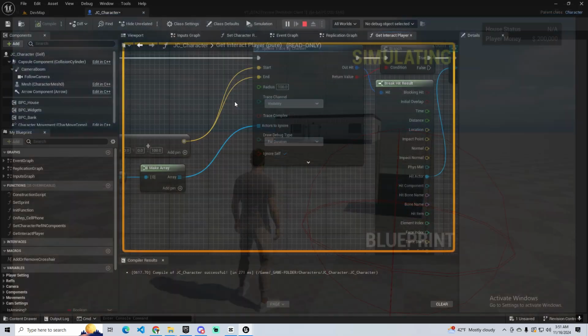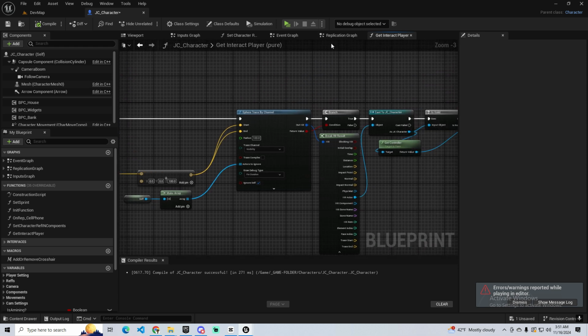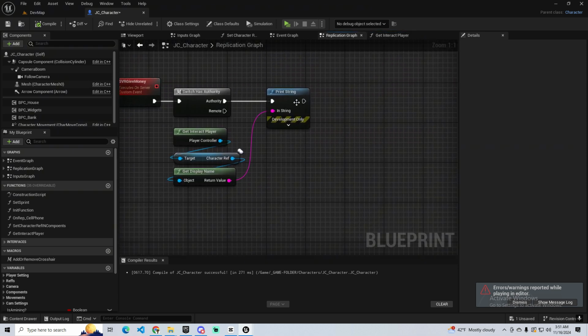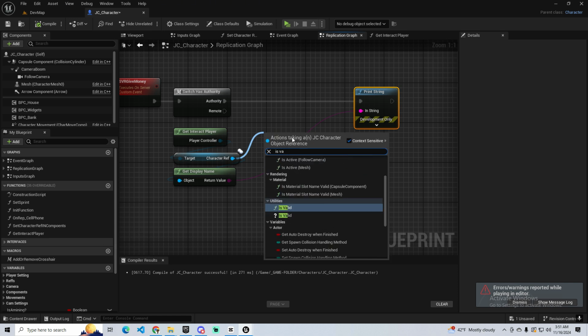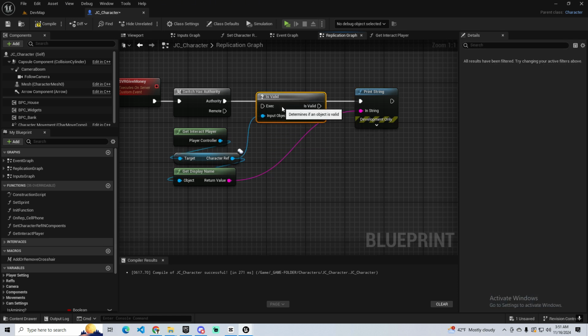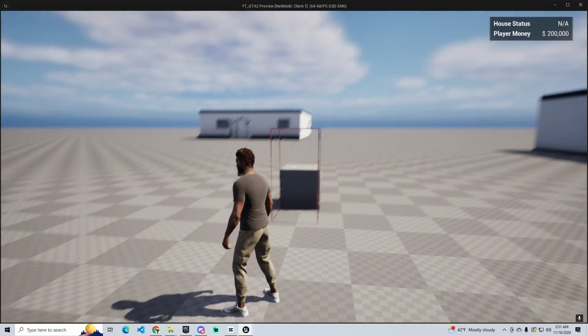Okay, cool. Well, let's do this. Only if this is valid. Only if we get a character to print the string. If we don't end up with no players, we don't want to send no money to the air.